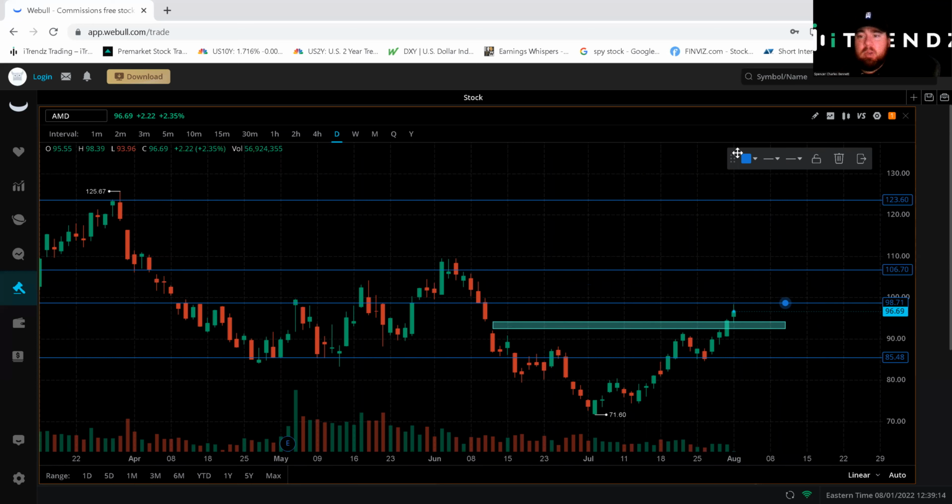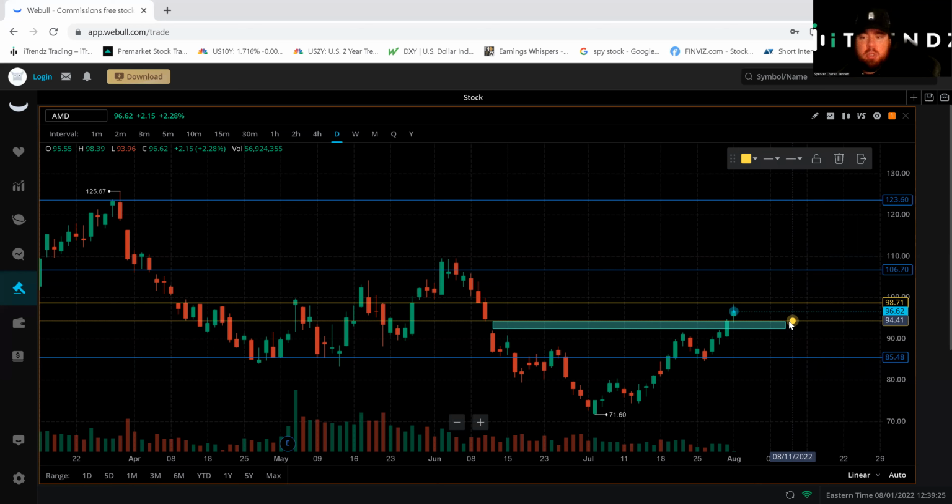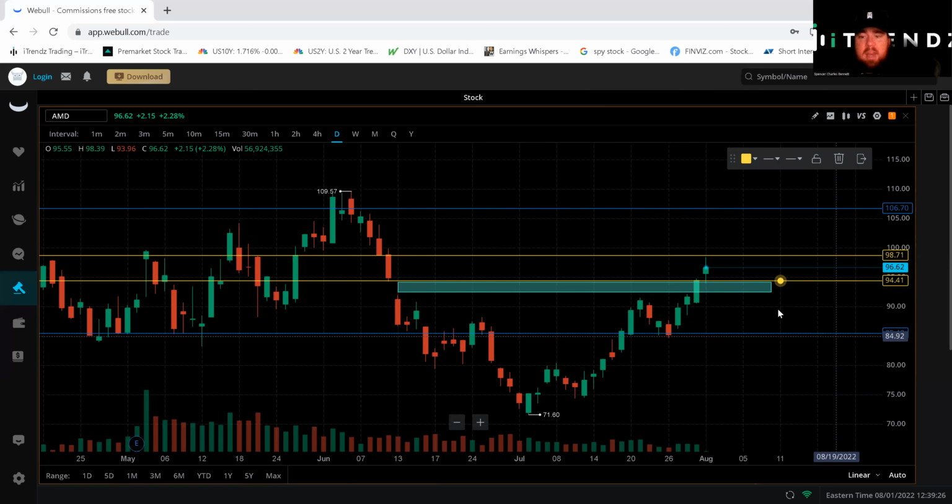We're also going to mark another one. We're going to change that color so that we know the difference. And we're also going to mark a level towards the bottom side where this gap started out, just so we have it marked, because that's going to be an area where that volume shelf is going to protrude or push through. And you have that at 94.